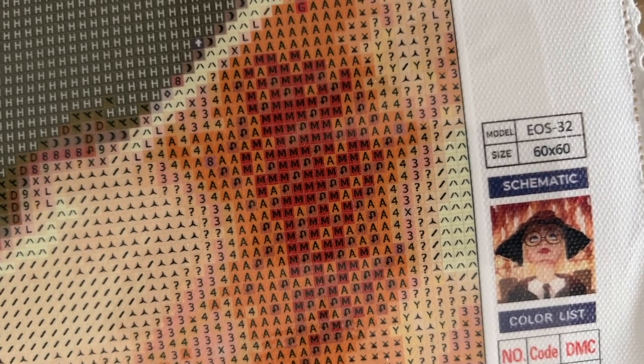There are also some areas of confetti — more color changes in a small area where you'll mostly use your single placer and change colors more often. When you've got some confetti like that you get more detail. Her face is a good example — lots of color changes on her nose and such. I really want a mix of color blocking and confetti in my kits: confetti keeps it interesting and gives detail, while color blocking keeps it moving. This has a nice mix of both. That confetti in the background around the candle flames is going to give a really nice glow effect.